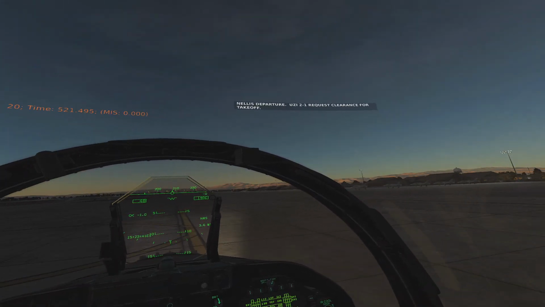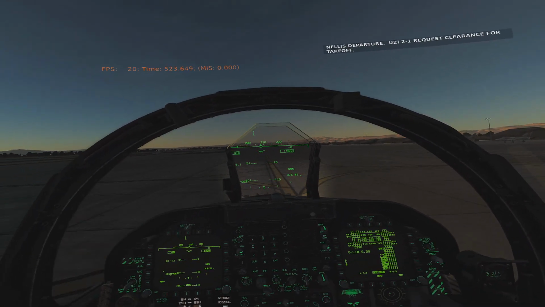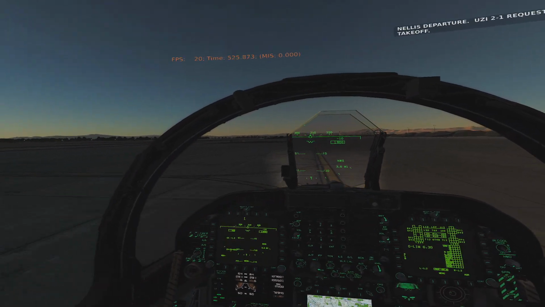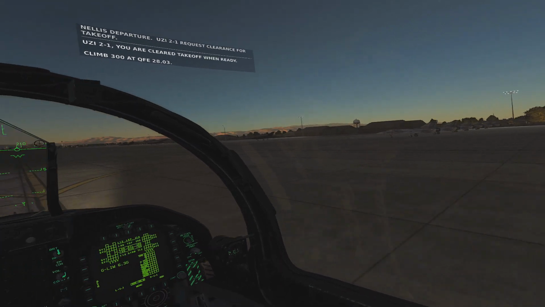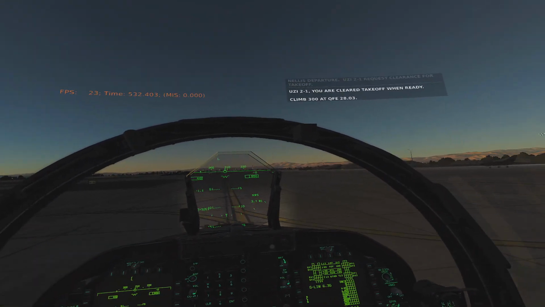Nellis departure, Uzi 2-1, request clearance for takeoff. And this guy keeps cutting me off. Damn it. Uzi 2-1, you are cleared for takeoff when ready. Climb 300 at QFE 28.03.